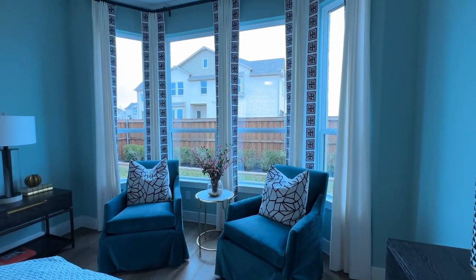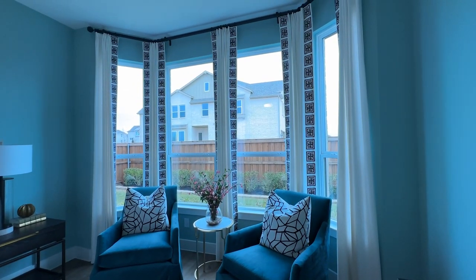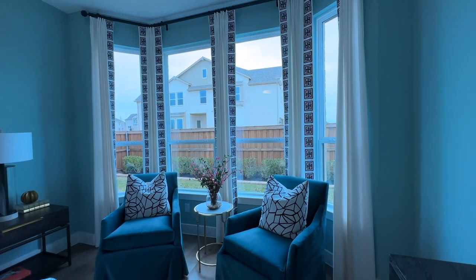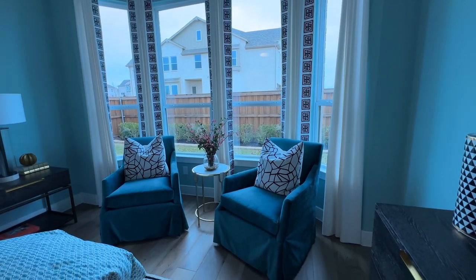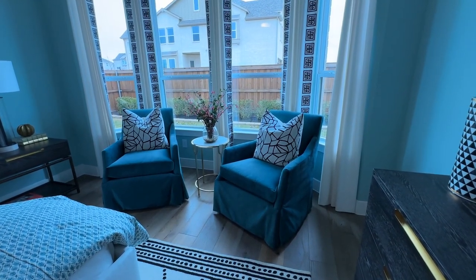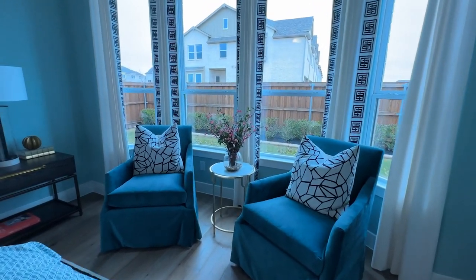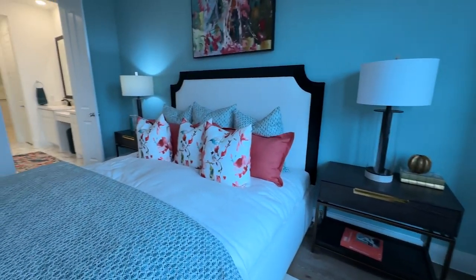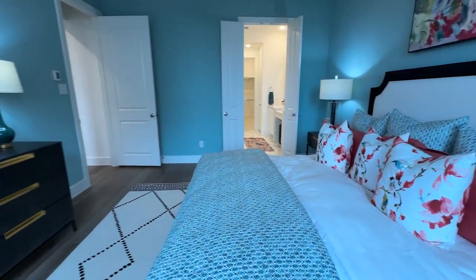I love the way the stagers show you how you can add long curtains to make the room feel even taller. This knockout window is an upgrade, but I really love what they do with it as far as adding furniture — you could put a desk there. Turning back, you can see from this knockout window just how spacious this room is.